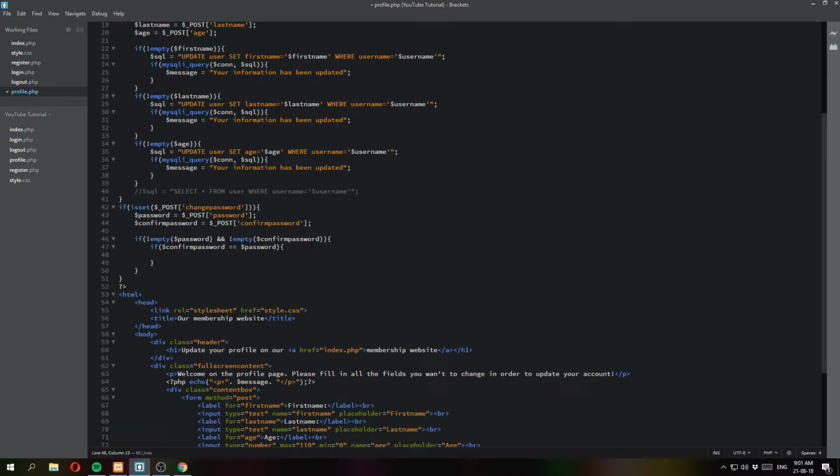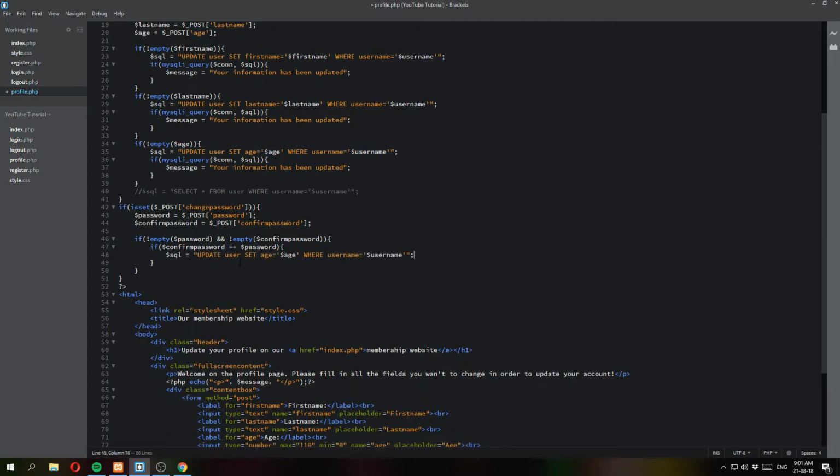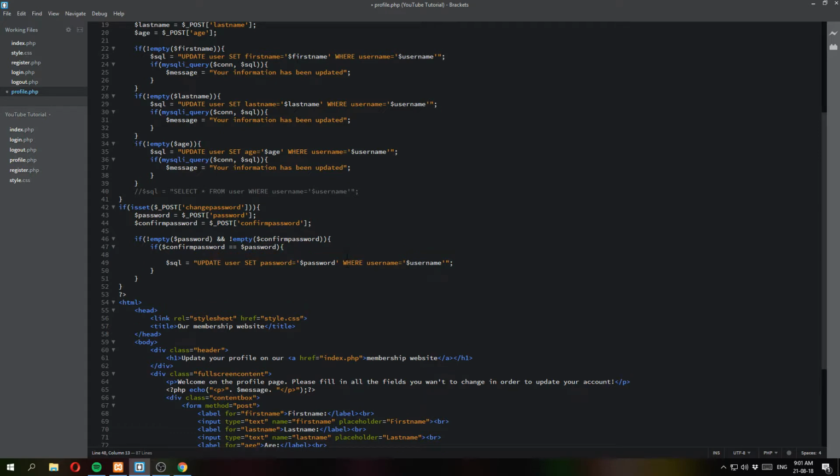And in here we can just use the update command to this. Then we want to set not age but password to the password, and we also need to encrypt our password, and the way we did that was with SHA1.